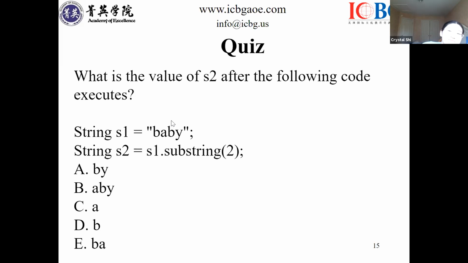Anyways, it starts from index 2, which is this B, and then it just goes all the way to the end of the string, because there's no end index. In this case, the end of the string is just one more letter. So it would be B. Does that make sense?